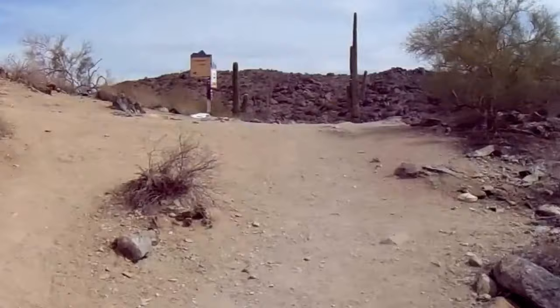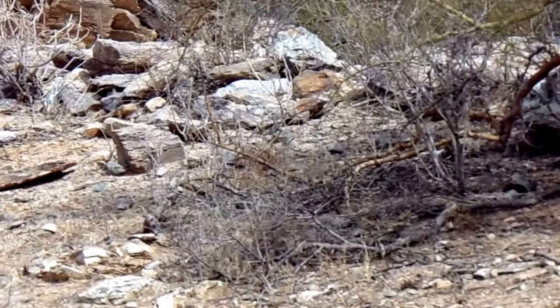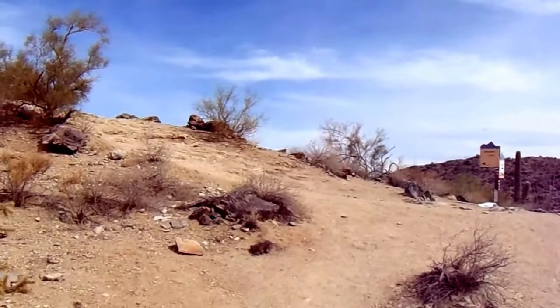Oh look, we made it. So did the chipmunk. The chipmunk is right over there. There he is. Yeah, lots of zooming. Like I said guys, sorry about the zooming. I'm not allowed to leave the trail. I'm exploring. If I can get to Lost Dutchman over there, I'll try and show you when we get up here.